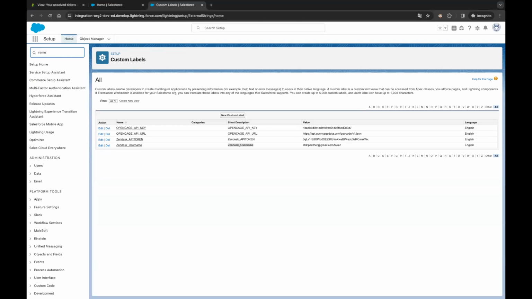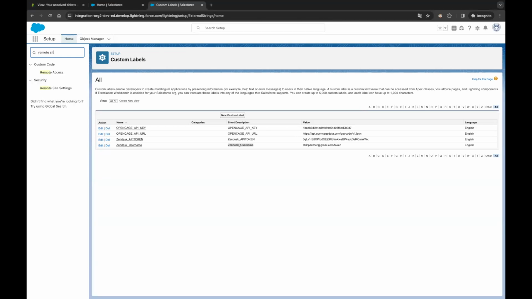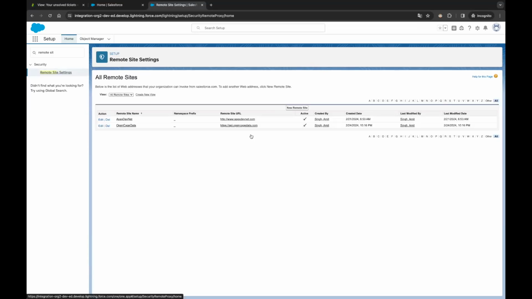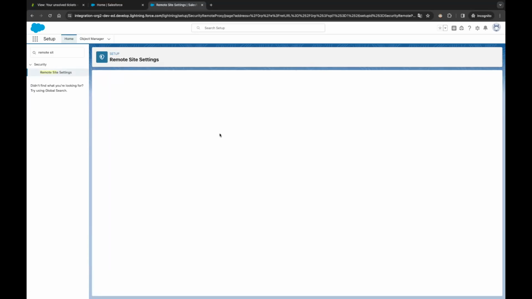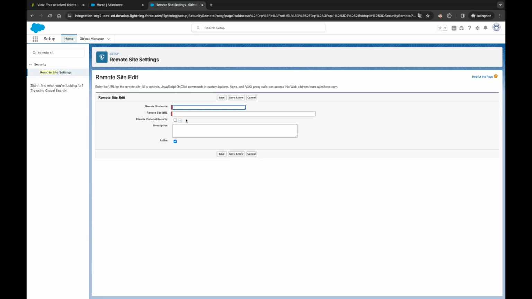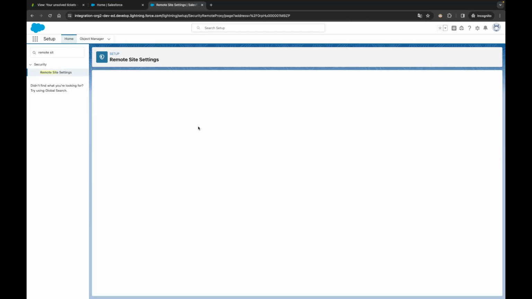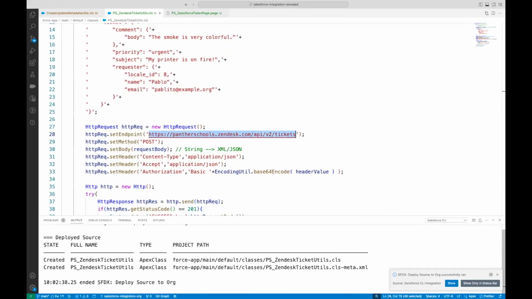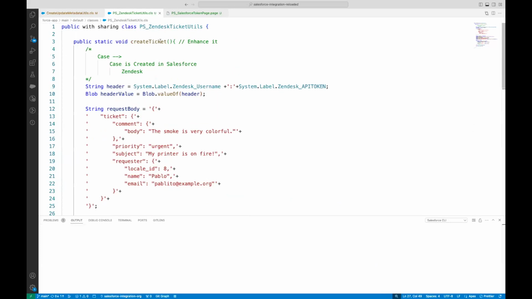From the setup, navigate to remote site settings, and then click on new remote site. Give the name, this is Zendesk, and save it. So we've got this remote site setting done, and I believe the code is also deployed. Yes, code is deployed.